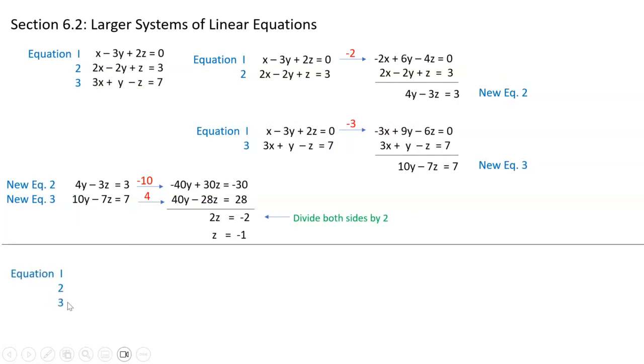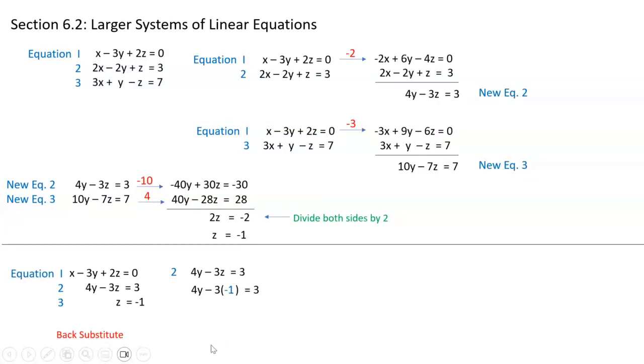You see, I'm going to get equation 1 as a 1 from the beginning. Then I'm going to get equation 2 as the new equation 2. And then equation 3 will be the value that we just found for z. Now I'm going to go back and use the back substitution method. Okay, I'm going to go back to equation 2. We already know what z equals, right? So if we plug in negative 1 for z, we'll be able to solve for y.